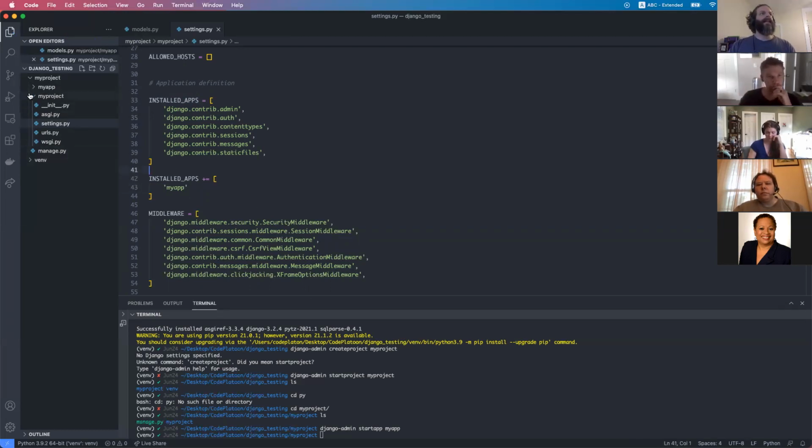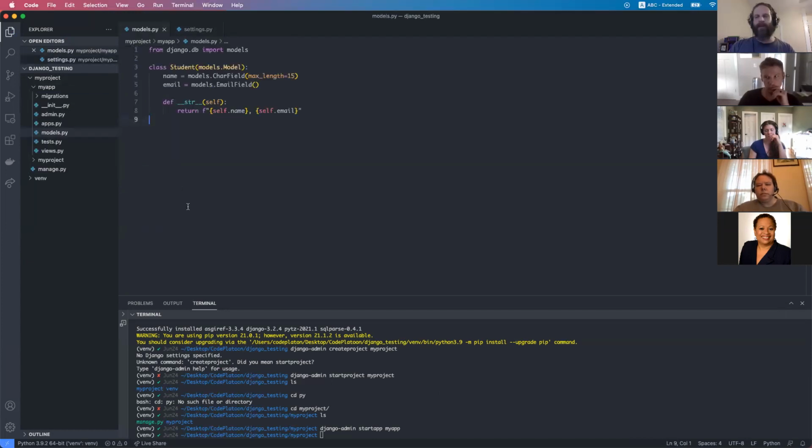All right, and then once we have that taken care of, we're going to have to create our database. So we have our model, which means, at least at this point, we know what we want our database to look like. In order to do that with Django, it's a two-step process. We've written our models, which is the Django way of expressing what we want a table or tables to look like. So we have to run makemigrations first.